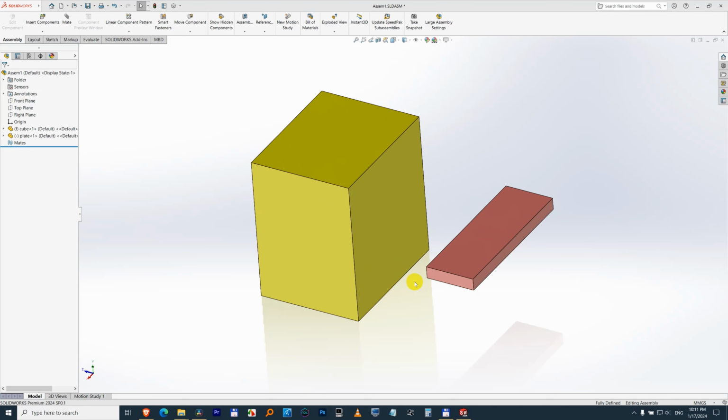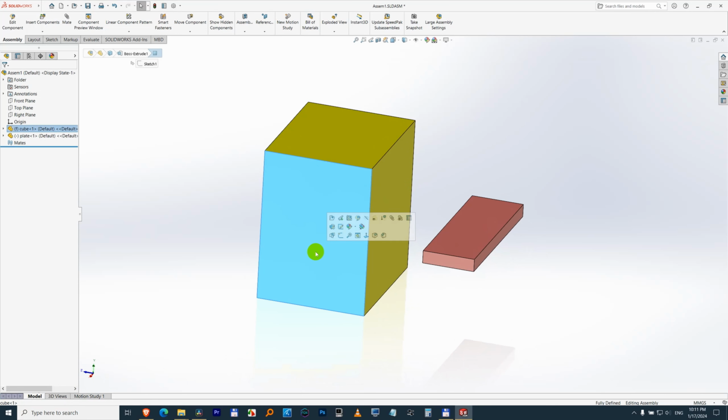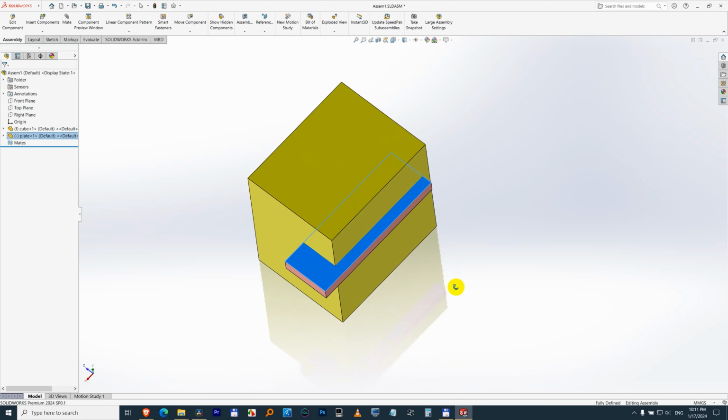How to cut out this cube by inserting this plate into it and make it leave a mark in that cube, because if I remove it, it's automatically healed inside SolidWorks. So by the way, these are two separate parts and they are inside an assembly file. Now move one component into the other, let's say somewhere there.